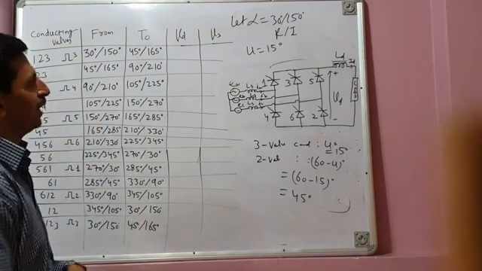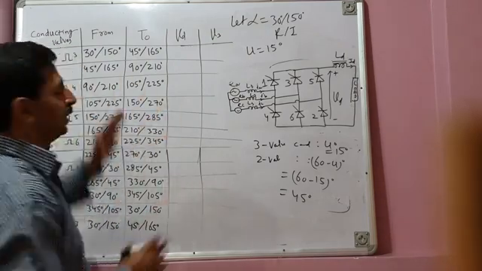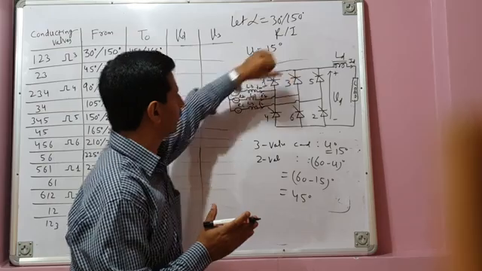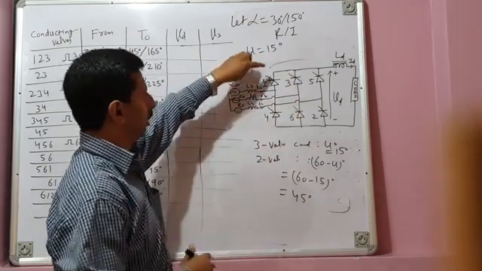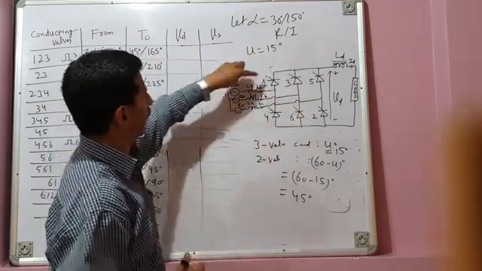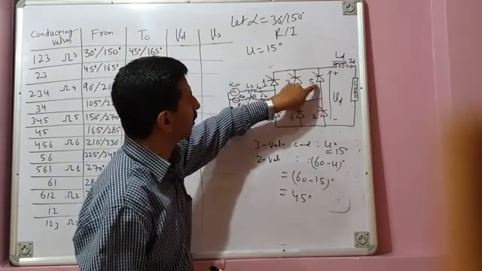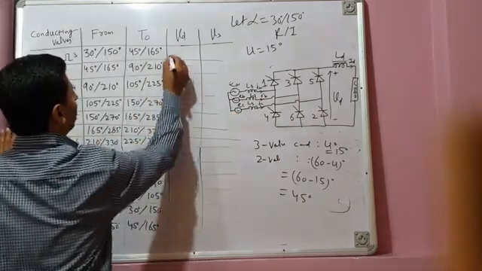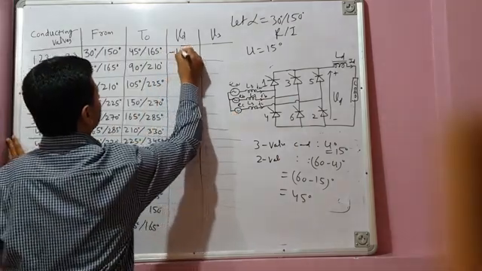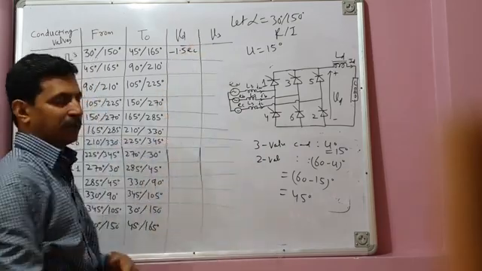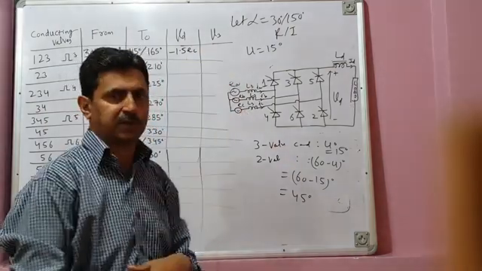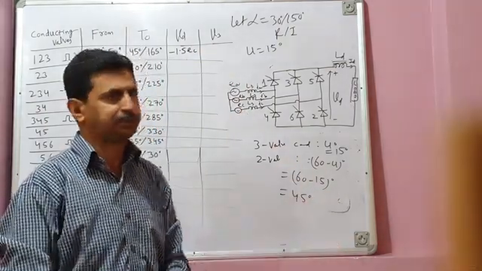When 1, 2, 3 pair is conducting, remember, these are 3 values conducting, 2 from upper group, 1 and 3, and 1 from lower group. Remember the trick, 1 and 3 are conducting, which is not conducting, 5, and 5 is connected to EC, so your load voltage will be minus 1.5 phase voltage of non-conducting phase, minus 1.5 EC. We have mathematically through equivalent circuit already obtained this expression, so you can remember it like this.